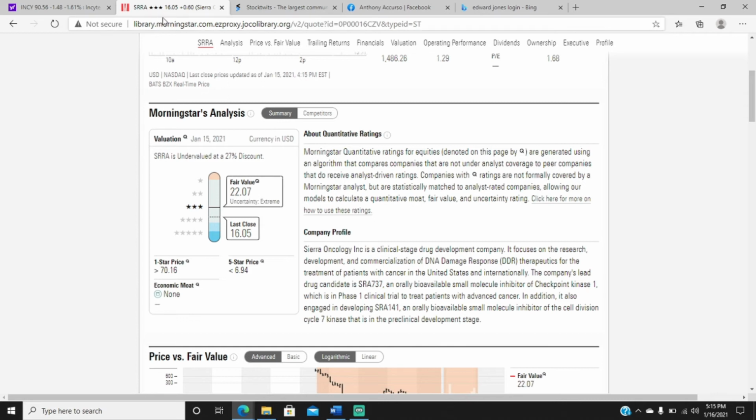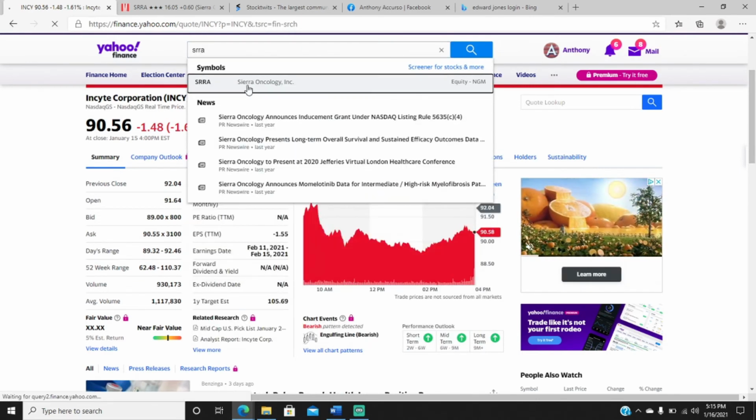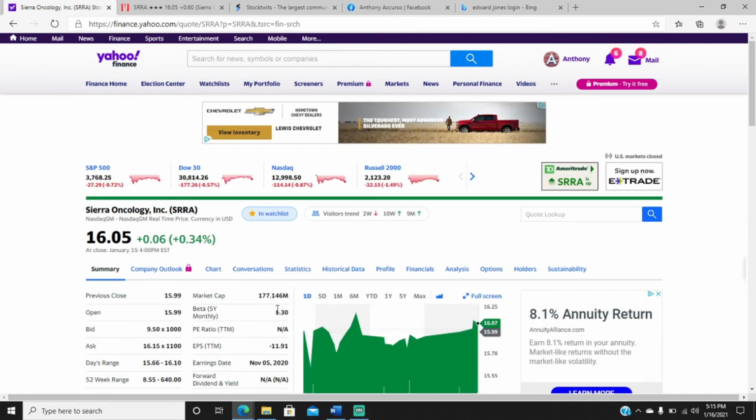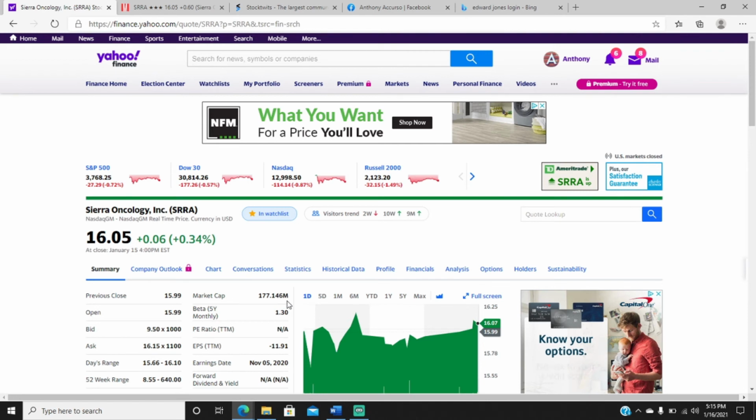So, assuredly, you'd like to think that that's going to be worth more than $1 billion within a couple years, or maybe even much more than $1 billion. Well, if the current company is only valued at 177 million, you start to see, if you assign a very conservative value to this company in relation to another, if this company is able to do 1/20th of what INCY has been able to do with Jakafi, then you've got a five-fold increase in the value of your investment. So 170, let's call this 200 million. If they get to $1 billion, that's a five-fold increase in your investment.